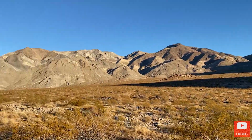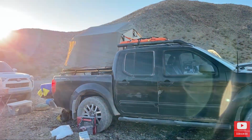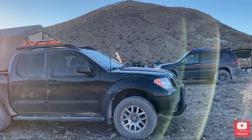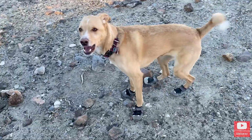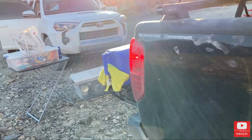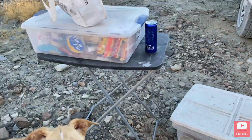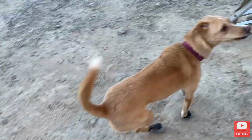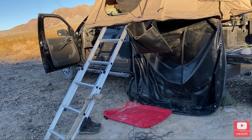All right, guys, so we made it to camp. Getting all set up. Sun's about to go down. Figured I'd show you guys around first. Rio's freaking out because of her boots. Rio! Chill. Table, Rio, got the camp tote, Tembo Tusk, chair, tent all set up.